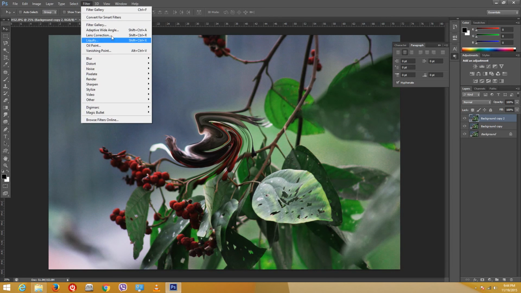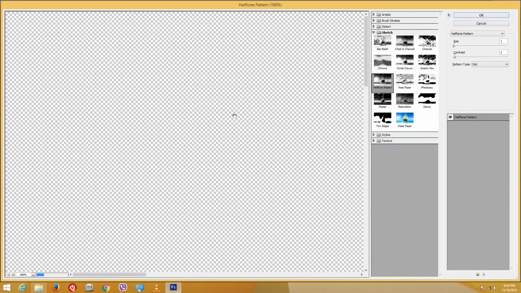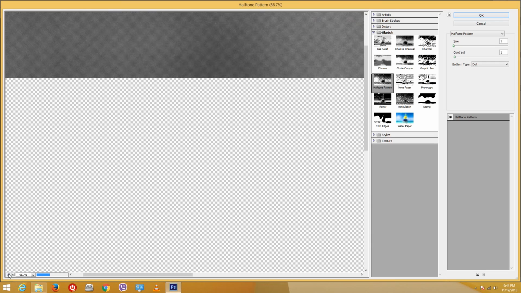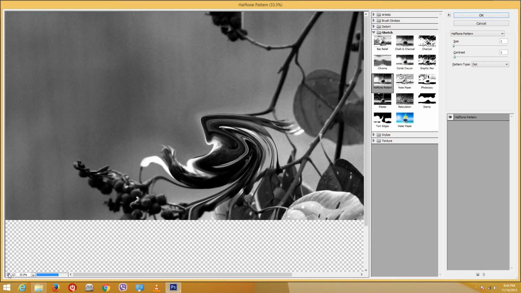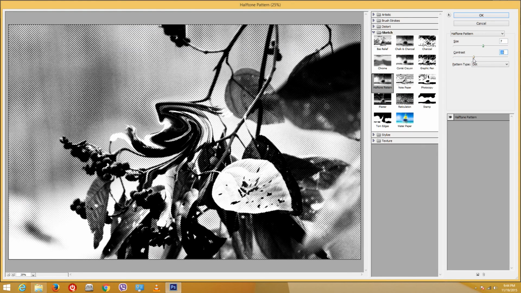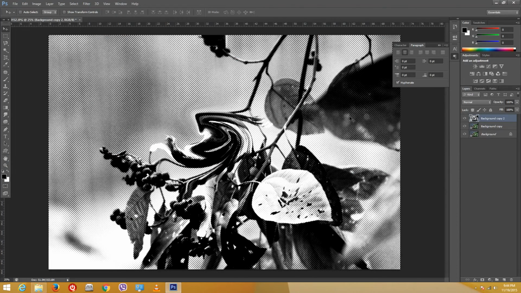I'm going to add in a filter, Filter Gallery, and select this kind of effect, which is like a comic book effect. So I'm going to increase the size of it, and you can actually see the comic book effect coming in. I can increase the contrast as well if you want to. Okay, so this is what I want. Press OK. So now this is what I got.